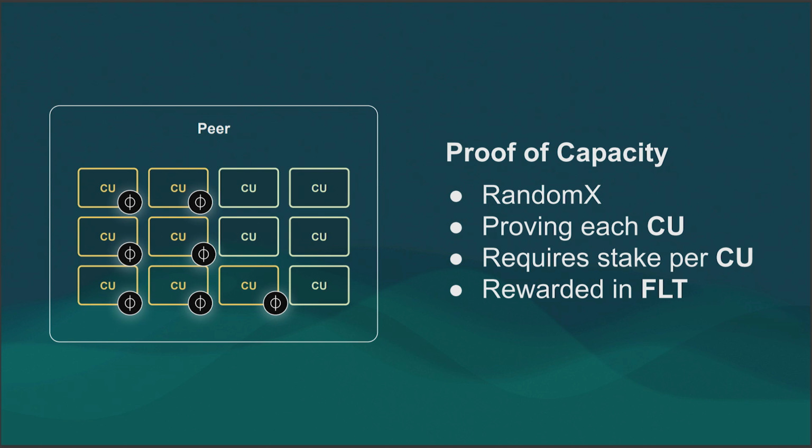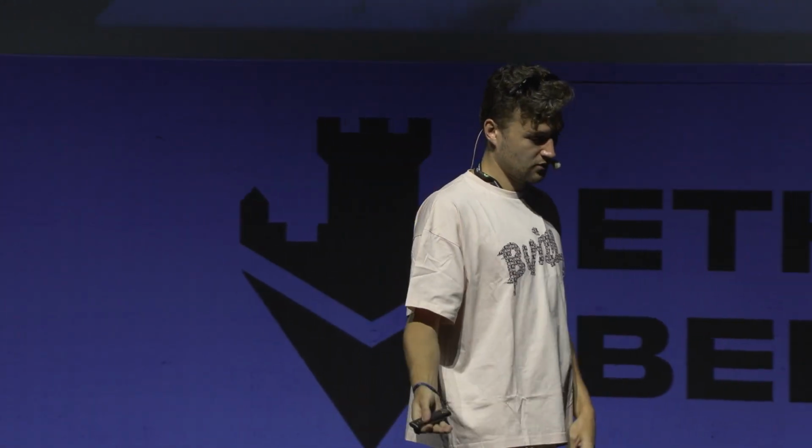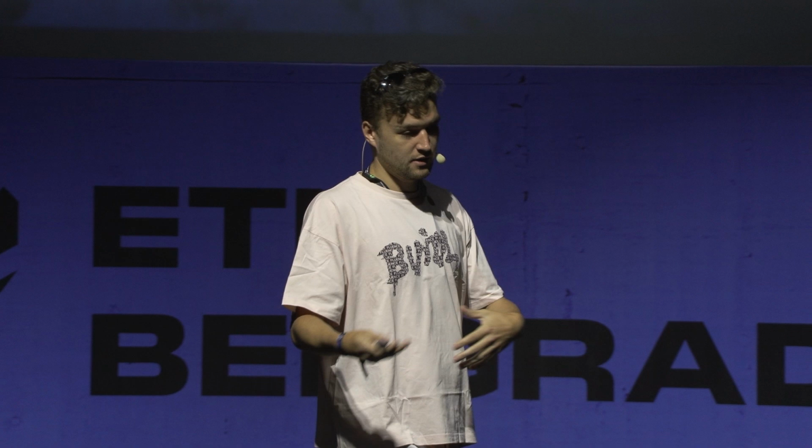And for that, we employ the mechanism called proof of capacity. It's basically proof of work. It runs in a way that however many idle CUs there are on a server, that many randomX threads will be run on that machine, saturating the cores completely, eating out 4 GB of RAM, and thus proving that those CPUs, those cores really exist and really are not shared for any other workload.